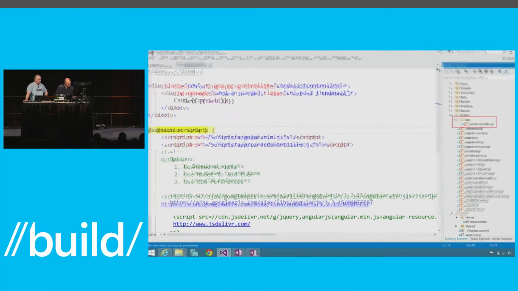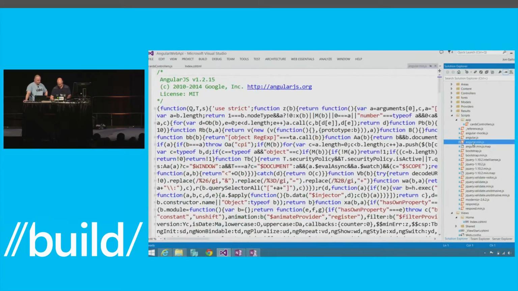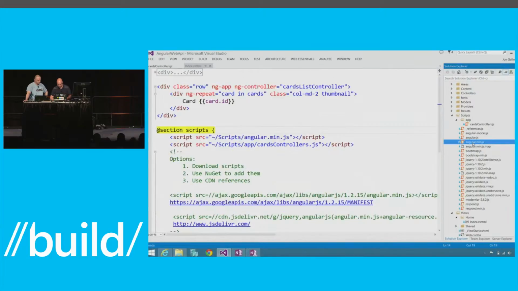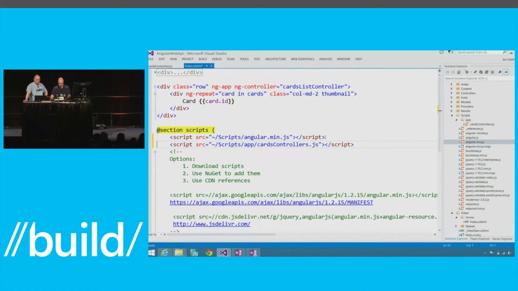So let me show you, see how I'm doing here. OK. One other thing I want to show you with that is, from there, I had these scripts, and to add them into my application, it's as simple as drag and drop them in, right? And so then I've got my script. And Visual Studio will handle the stuff where if you've got a min reference in the script map, it'll go chase that down when you're debugging.